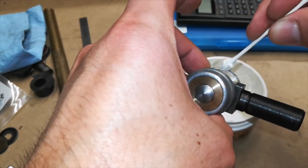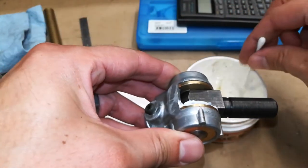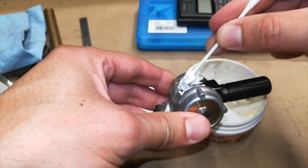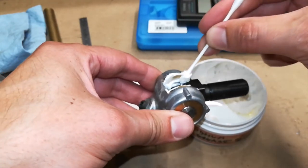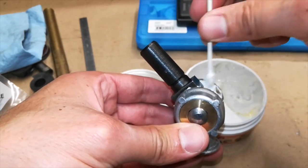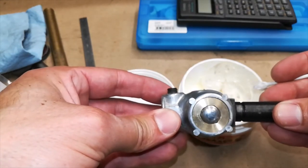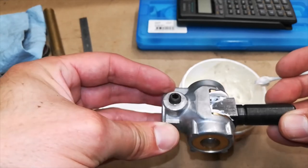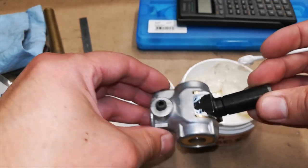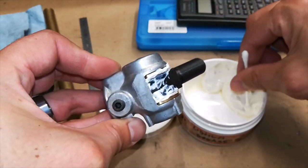Just sort of splooging it in there, and then I'll wipe off the excess later. This is lithium grease, in case anyone is wondering. Honestly, it probably doesn't even need that much grease because at most, it's going to move a few degrees. This is the extent of its travel. It's going to go this way, that way, and move a few degrees, and that's it. But may as well lube this thing as much as possible.